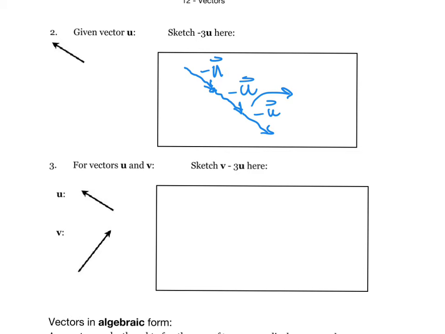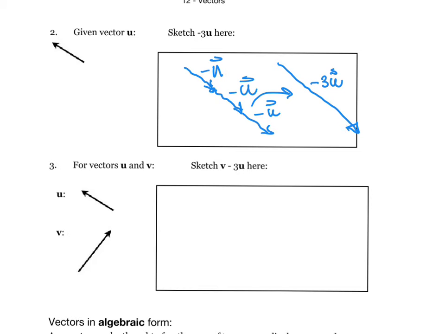My actual answer, I'm going to do separately. And this is qualitative, I'm eyeballing. I'm looking at this overall vector here, its length, its direction, and I'm trying to reproduce it in its entirety as one single vector over here on the right. And once I've done that, I'm going to label it. It's negative 3u. And that really ugly thing that I put on top of the u is my representation of an arrow. It's not very good. So that's negative 3u. Now, we're going to use that.